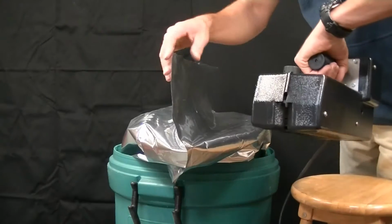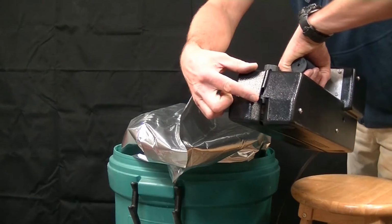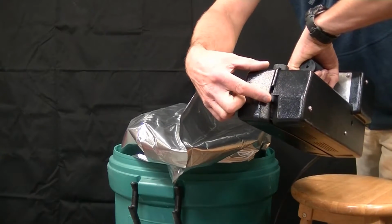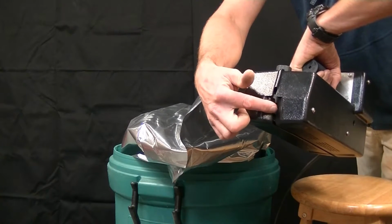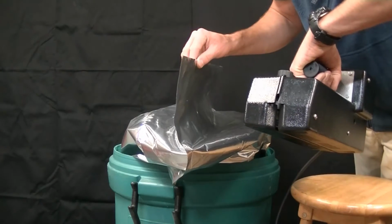When we feed the bag into the sealer, we're limited. The maximum bag height can be right about here. The seal is going to occur right about here. It's a 5/8 of an inch wide flat seal.